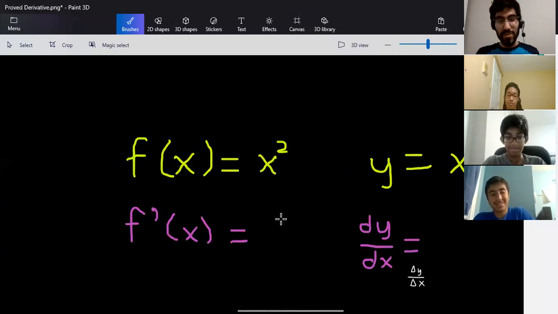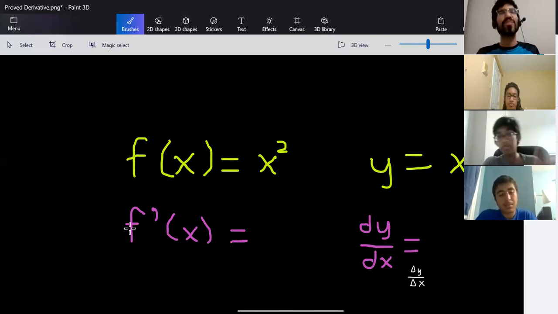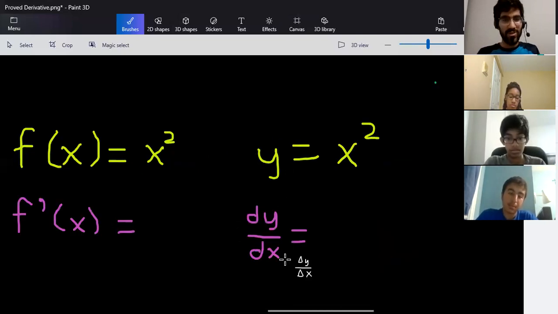Anyways, so we need a rule. We need some kind of rules so that we can go from x squared to the Bob equation. So whatever equation Bob is, I'm going to stop calling it Bob. So for real, f prime at x. So go from f of x to f prime at x, or go from y to dy by dx. Those are the fancy math words. Yeah, we're going to use those from now on.